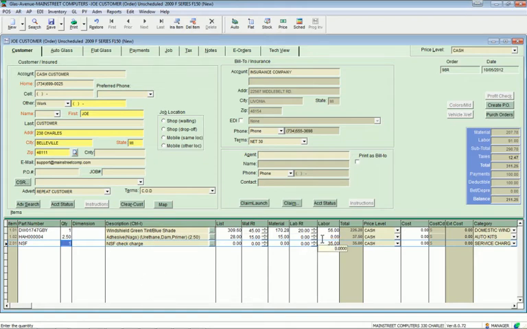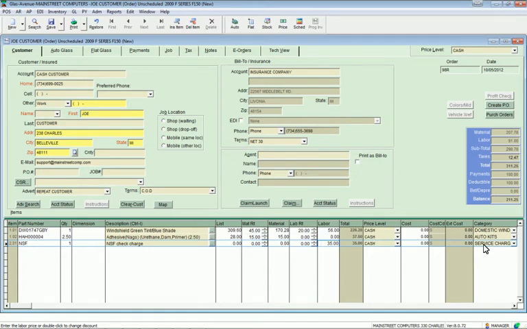Now if you wanted to charge a different amount, we could just highlight that and change it. And if you didn't create a part for NSF, you could just simply type that in the part number field there, and the program would just ask if you're adding a manual part, and you could just say yes. And then you could manually add in your price.